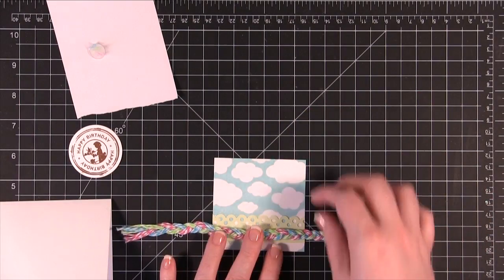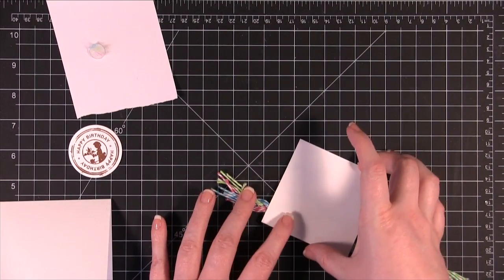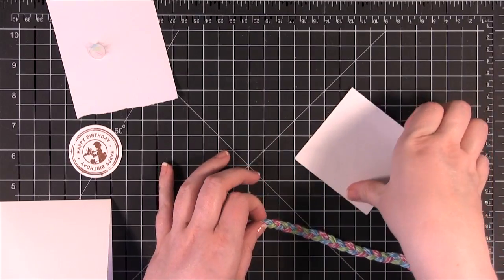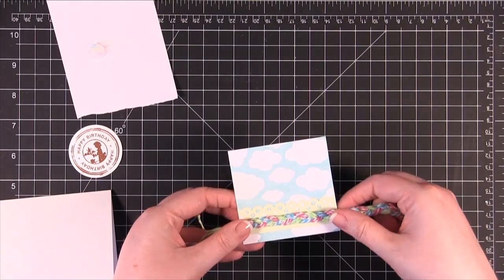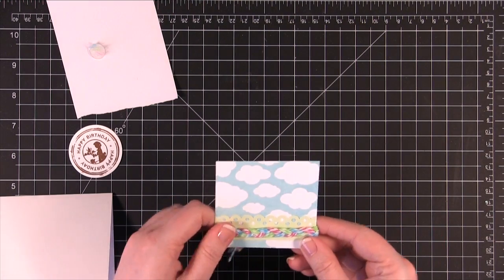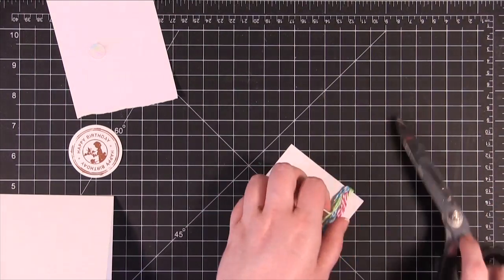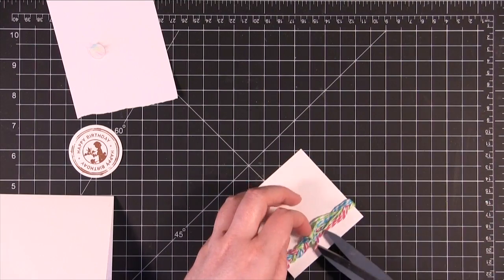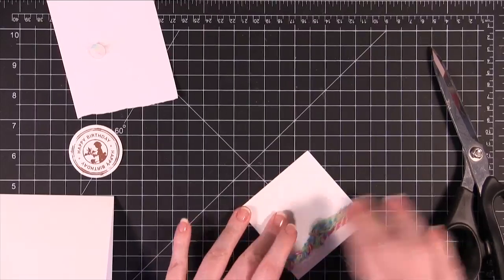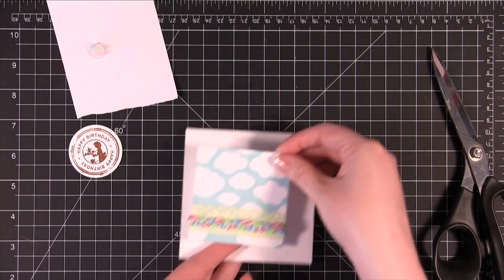Alright, now this is going to wrap around the card, and so if you want to save some of it and use the braid on another project, you certainly can. I'm going to go ahead and put a bunch of adhesive along the back so that I can wrap it around the corner and have the adhesive there and ready. This Xyron adhesive is very strong. That's going to hold that down enough. I only need it to hold it down long enough so I can get it on the card.